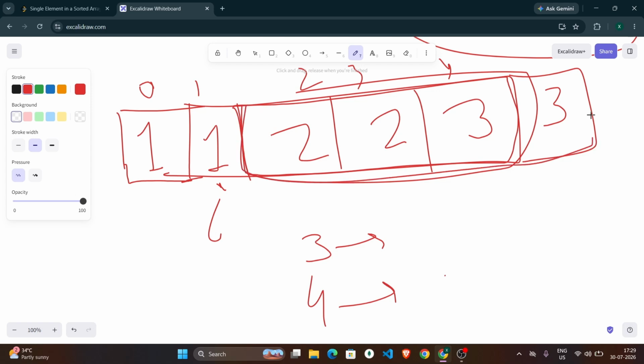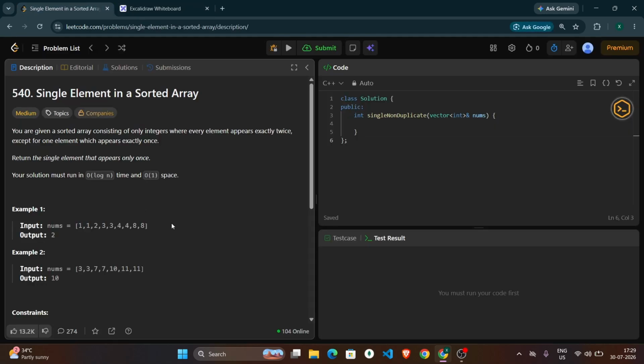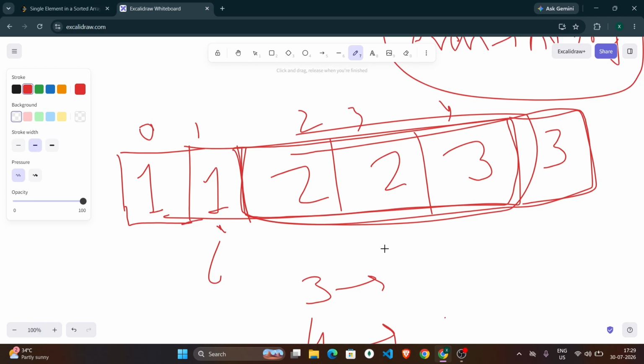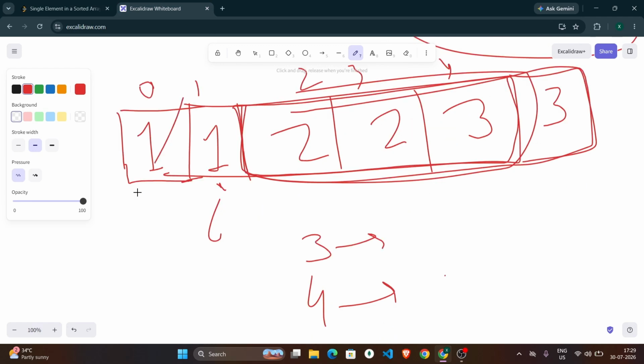So in this part there can't be the single element, so it has to be on the left side of the subarray. And there is no example where it will not be there, the single element will always be there. So if you delete this, the single element is 1.